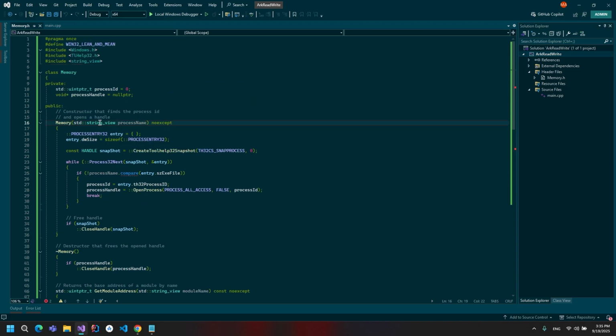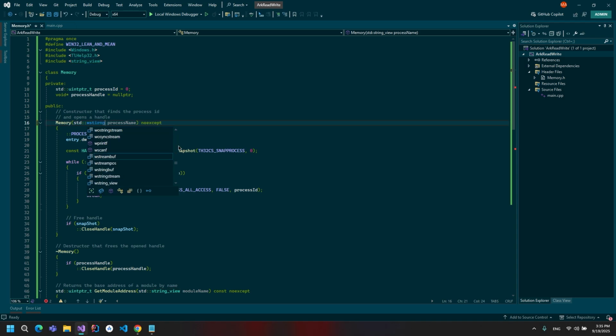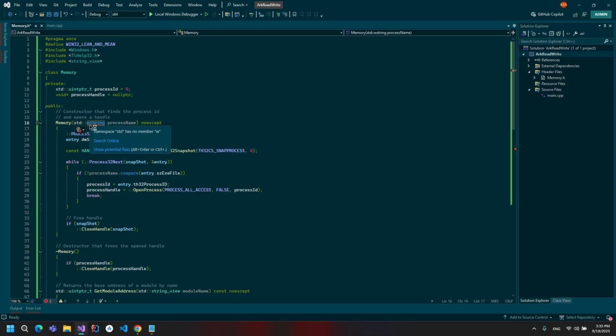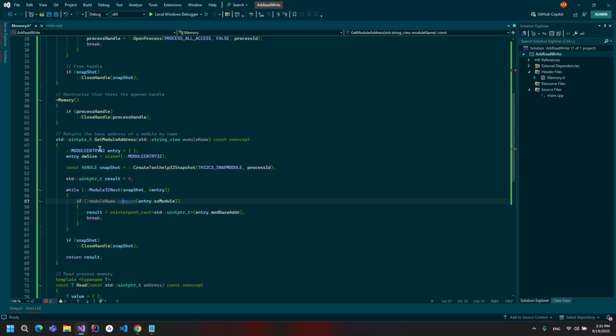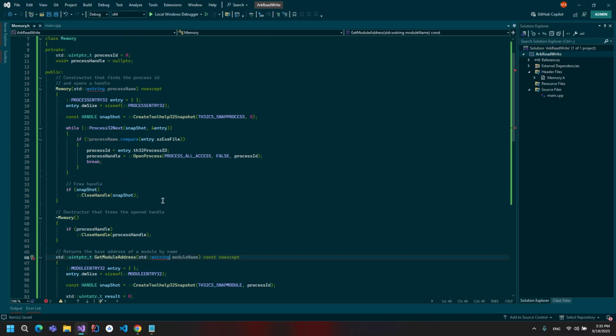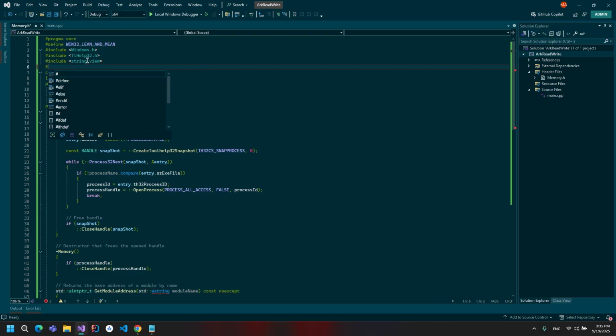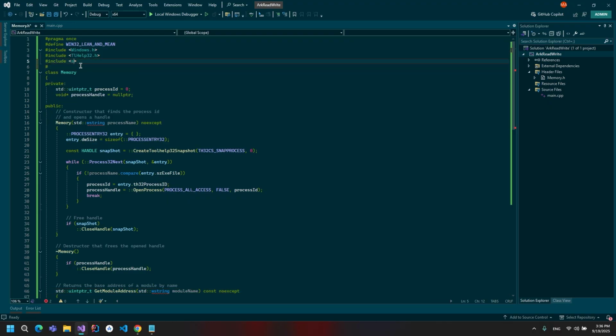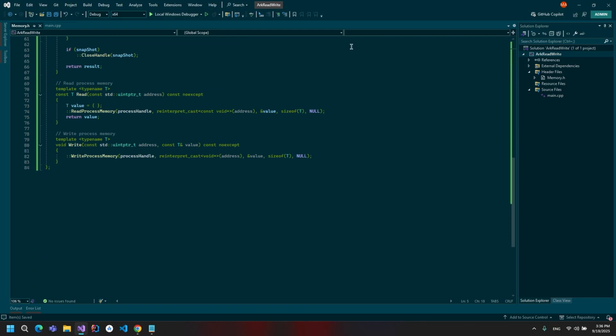Well, that can be wstring. I'm sorry. And we come back here, and this is the same. We just need to fix the string blocks. It must be enough. There it is. And it's fine.